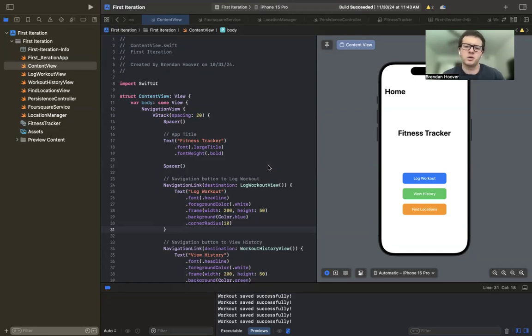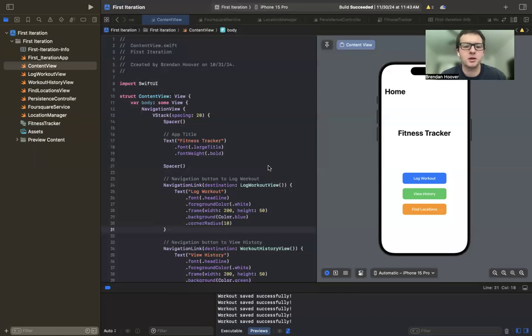The whole goal was to be able to log your workouts and see your workouts, using different data points versus our homework, and just different styles. You can also see different locations for different workout areas where you can work out. So I'll start in content view.